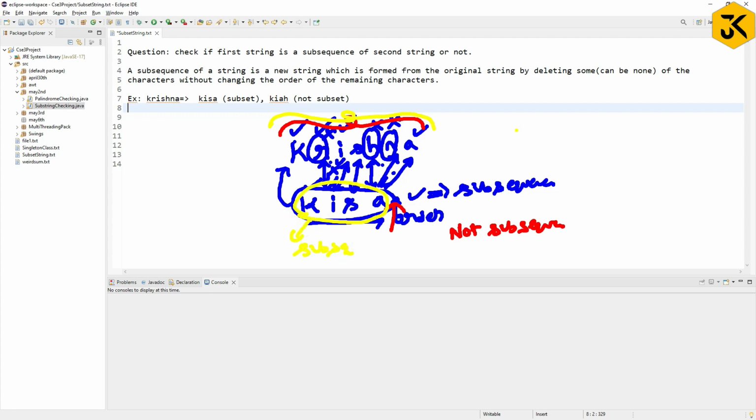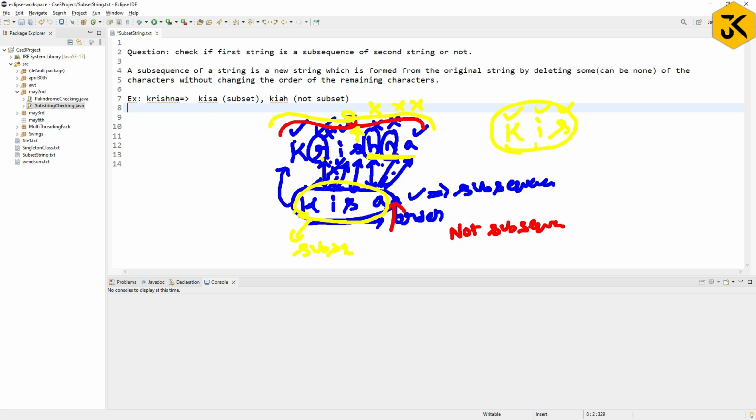For example, if I take the simple thing KIS, that's it, right? Once it reaches the S position, all are done. When the length of the subsequence string is already equal to the actual subsequence string, then I don't need to worry about the rest, because I have to check only for this one. You may think that these are all going to be eliminated. That is the general way you can write its program, right?